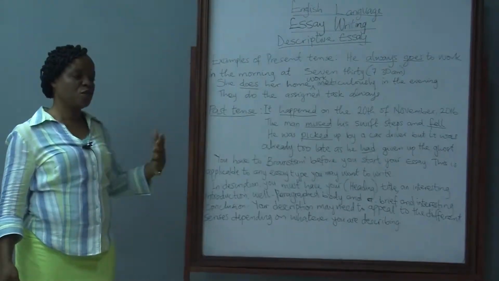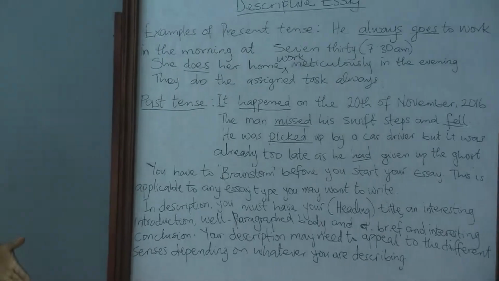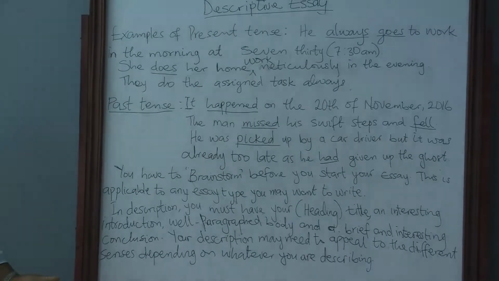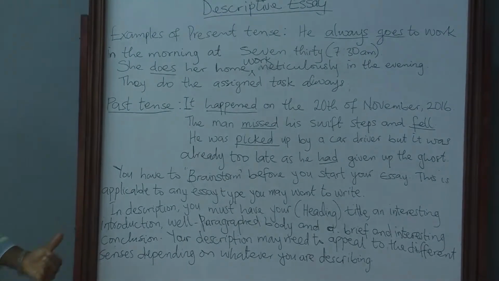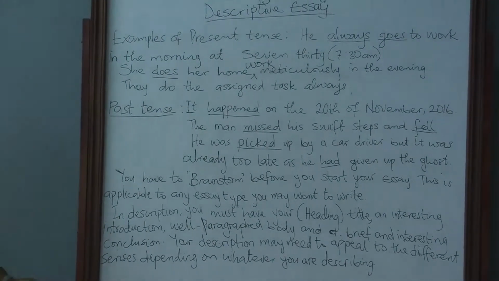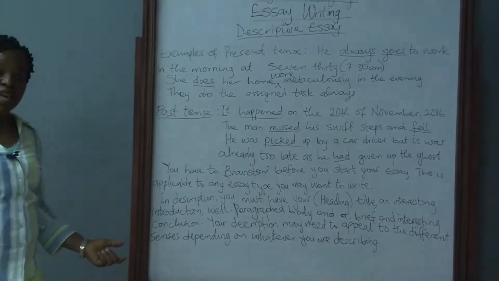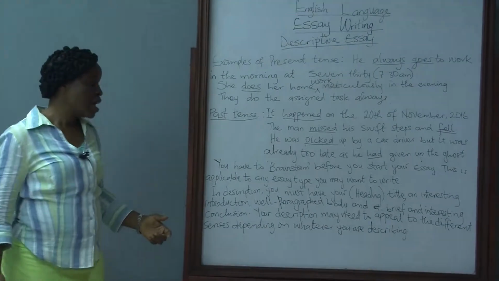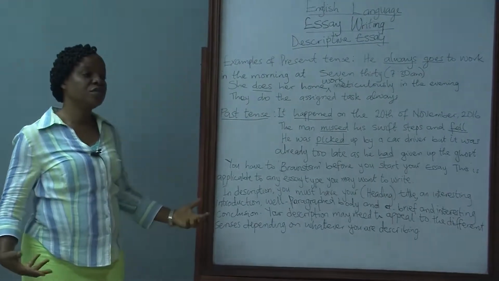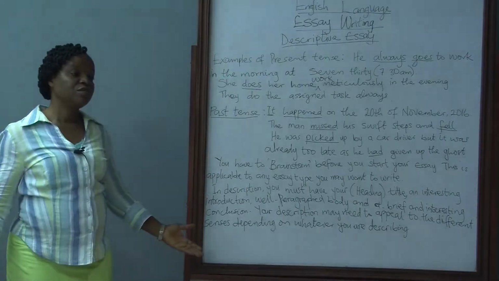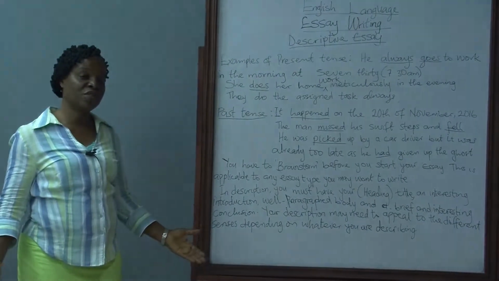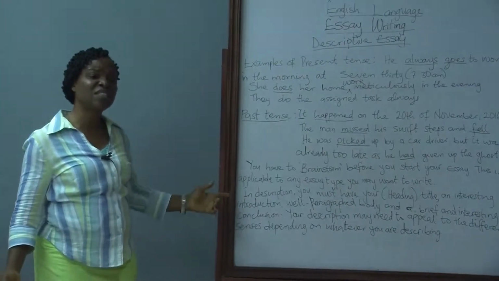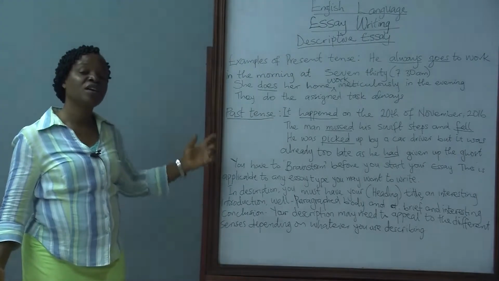After brainstorming, you've thought about the heading, then while you're sitting down for those 10 minutes, you're thinking, okay, what do I write in the introduction? How do I put my introduction? Because remember, it must have a very interesting introduction, a well-paragraphed body, which could be in 2, 3, or 4 paragraphs, and a very good, very interesting ending. And all along, you must be able to sustain the interest of your reader.